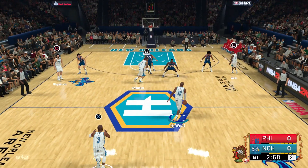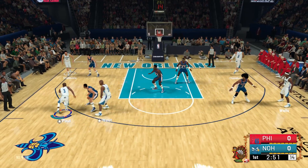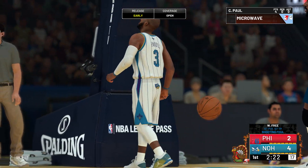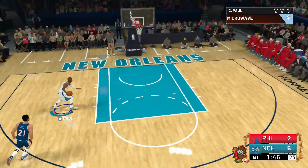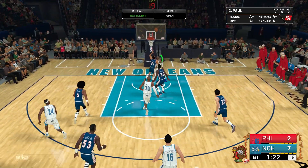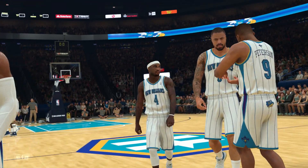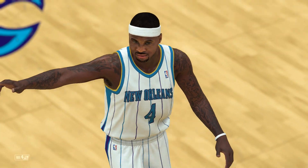Tip-off goes to New Orleans. Now a look at Philadelphia's starting lineup — Collins is out there with Free, then it's Dawkins, then it's McGinnis, and it's Irving at the three slot. And the shot goes early. I think all credit goes to that being just good offense — those are the kind of shots they want and they got them. 1:51 left to play in the first. They get a hand on it. Here's Paul — that's in. Paul goes in. Solid play in the low block. And the pump fake left his feet way too soon. Pass to Chandler — that one good for two. It's New Orleans with a 10-point lead. Some breathing room heading into the break. They're playing a bruising game inside and it's working for them.